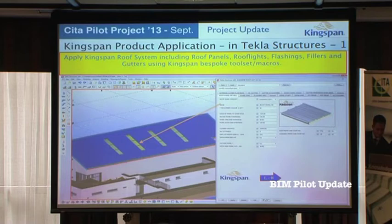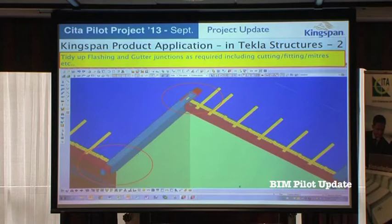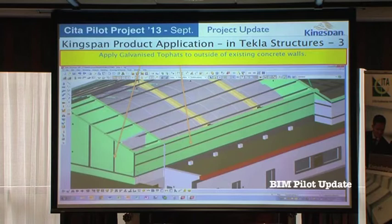So again, you can just see tidying up of some of the components that have been added. So just making it, I guess, cosmetically accurate. I guess some of this stuff would be cut on site, so if you were to leave the model looking like it would be in the real world in terms of how long the products would be, you'd have things sticking off the end, and that might not look right for the design team or the client. So Martin, who did the modelling here, would tend to just go and clean it up, even though that would be cut on site, just to make it look right in the model itself.